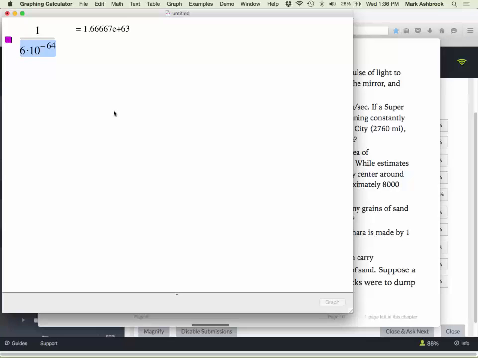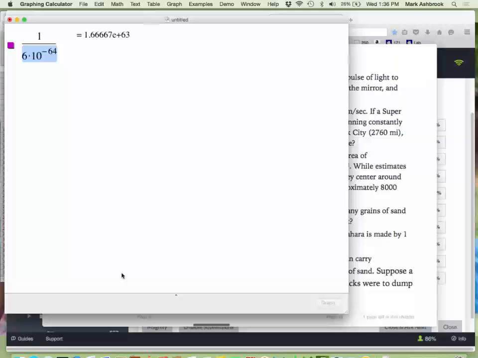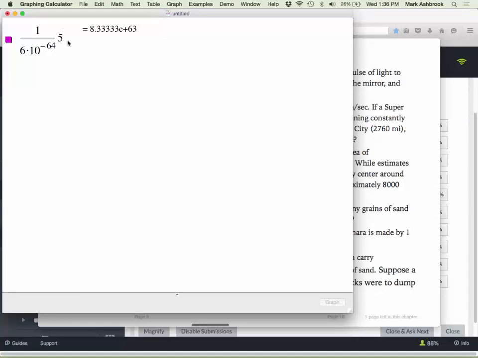Okay, so just a few. 1.67 times 10 to the 63rd of those fit into the distance from 0 to 1. And then each one of those was how long on your screen that we said? 5 centimeters. So I got the number of them, and now in centimeters. So here we are in centimeters, and I think most of the other units we're using are in kilometers. So how would we get kilometers? Well, let's do meters first. So if it's this many centimeters, how many meters?